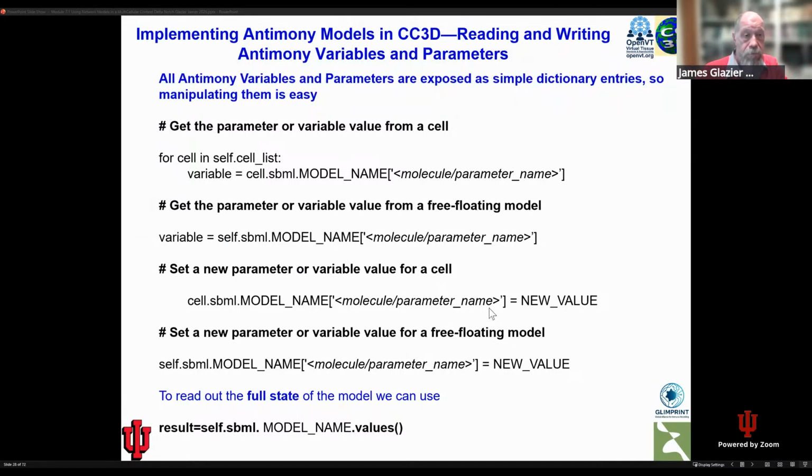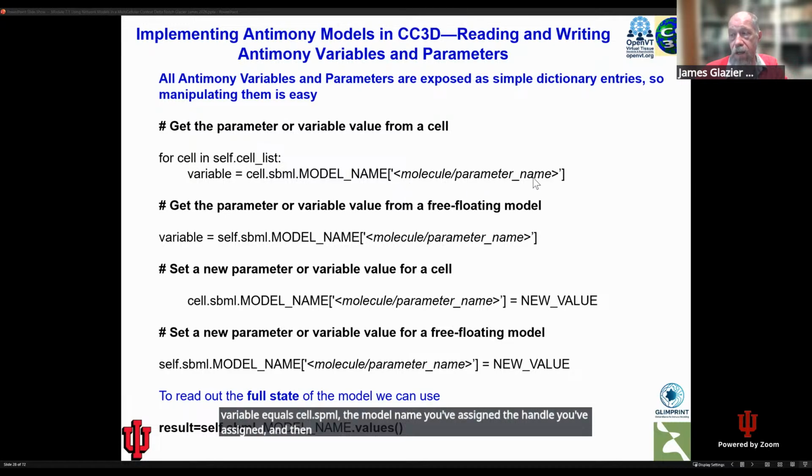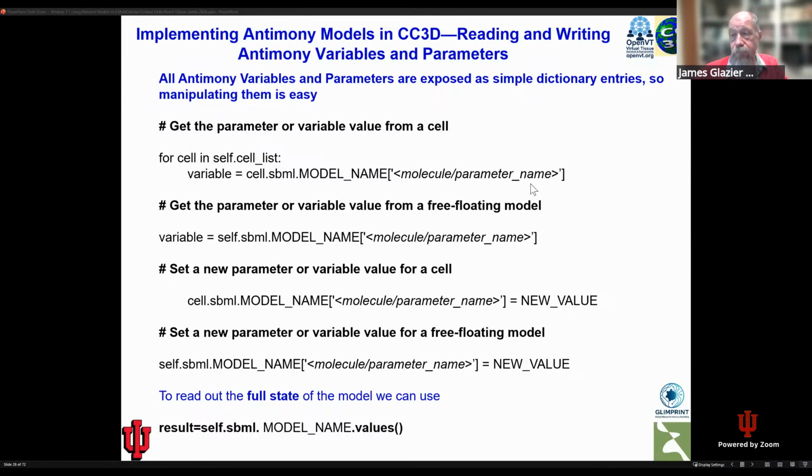Reading and writing antimony values is easy. Variable equals cell.sbml, the model name you've assigned, the handle you've assigned, and then in quotes, the name of the species or the parameter. That's it.